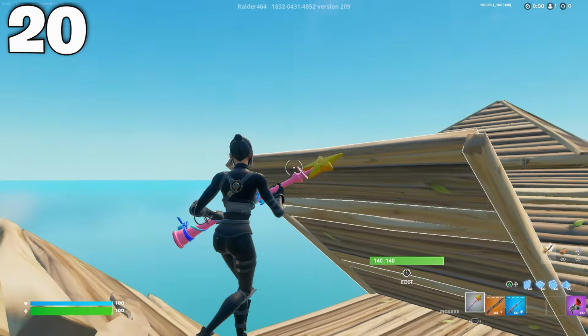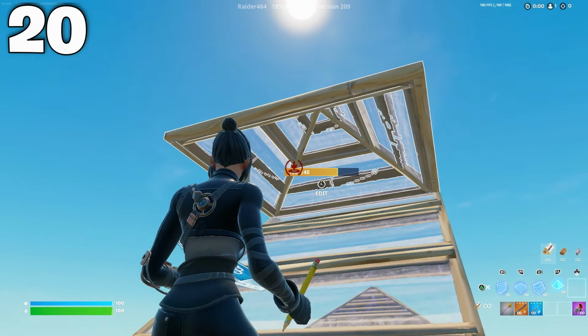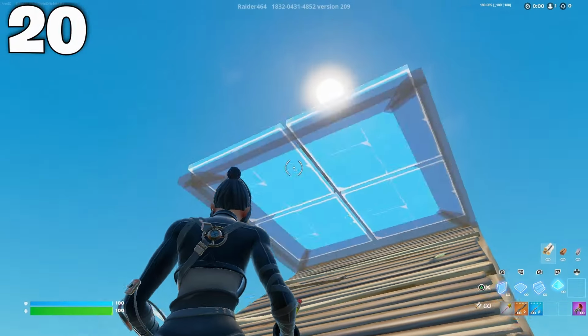Another flashy move, except this time, instead of worrying about being too close, you actually don't want to be too far, because if you're too far, you're not going to be able to edit this cone. So you have to edit it from somewhere around here on your ramp.